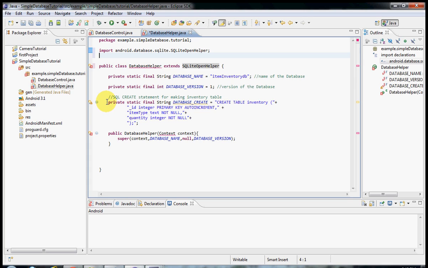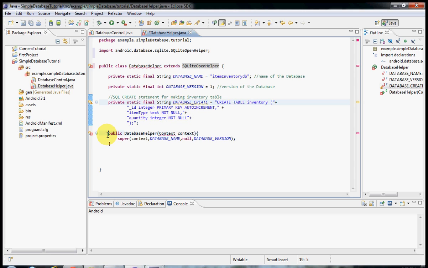As well, this is just a database create statement. We're only going to really have one table in this tutorial. You could have multiple tables. There's definitely a better way of having these queries. You might want to have them in a file. Since we're only having one, I just made it as a string, and this is just going to be a simple inventory table. It'll have an ID, which will be the primary key, item type, which will basically be the name of the item, for example, like a book, and then quantity. We've got the different types: text for the name and integer for the quantity.